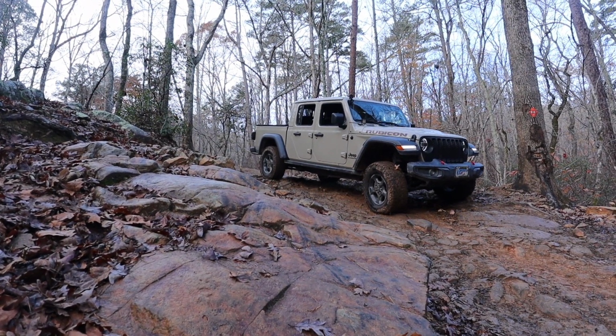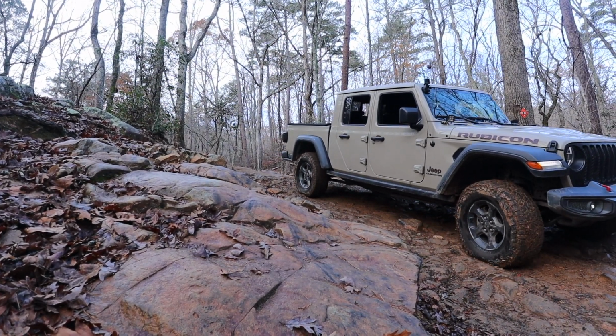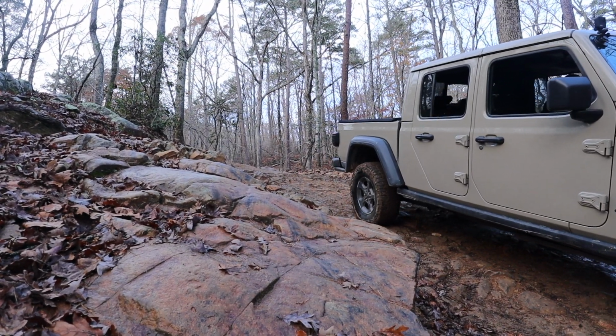And usually the speed that you go down is pretty close to the gear. So if you're in first gear, it goes 1 mile per hour. If you go second gear, it goes 2 miles per hour with the hill assist turned on, and without it, you'll usually go a little bit quicker. It just depends on the gearing and stuff, but that's what it is for us at least.